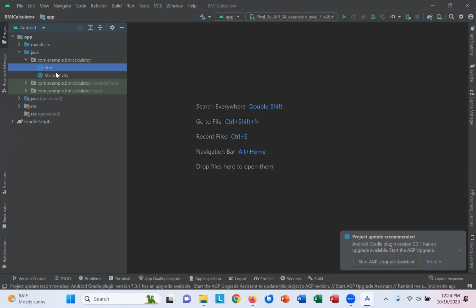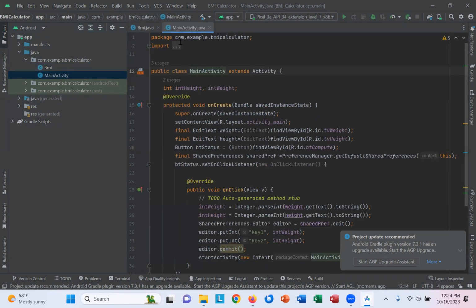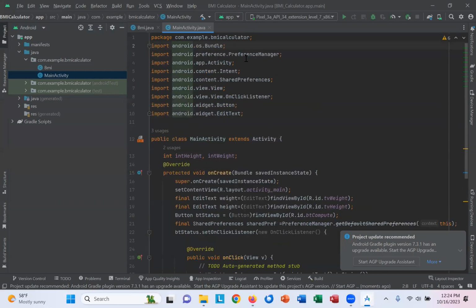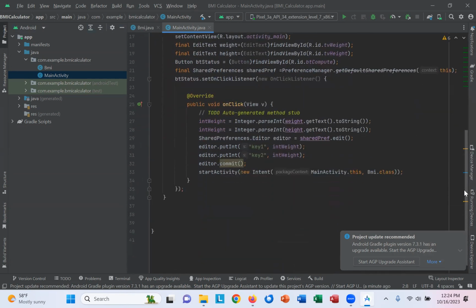So once our app is opened, you'll notice again that there are two different Java classes here set up to create our class. In the main activity, we're asking the user to input their height and weight.